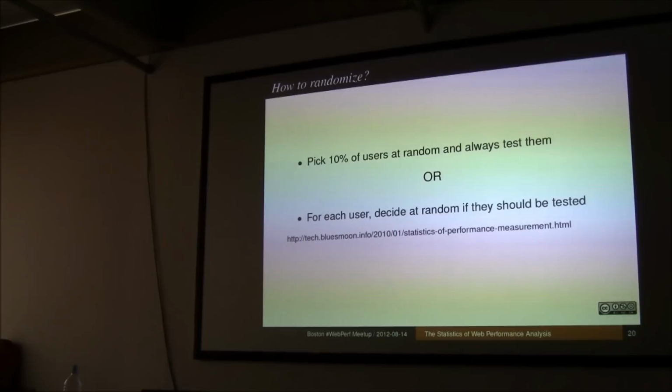So there's two ways we could randomly sample. We could pick 10% of users at random and always test them, and maybe change that sample every day or every week so that we're not stuck with the same 10% of users. Or for each user, give them a probability that they're going to enter the sample or not. In the first case, we need to do something like session IDs, because we want the same user to be in our test bucket for every single request going forward, right? Whereas in the second case, we do it on a per request basis.